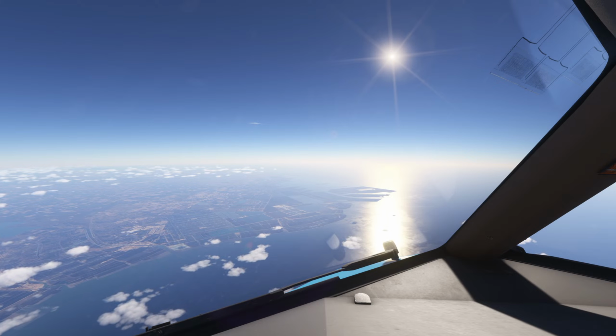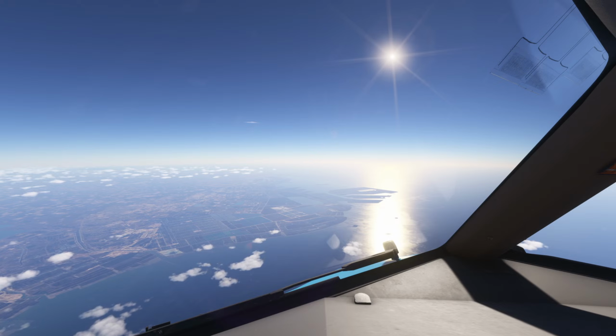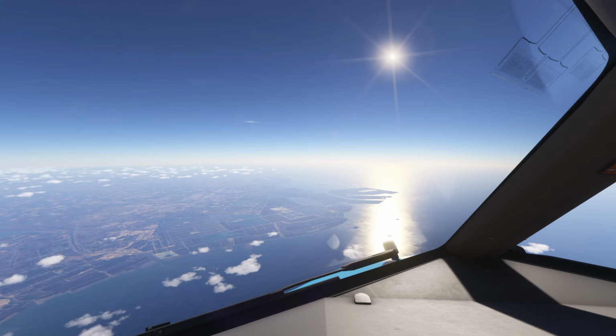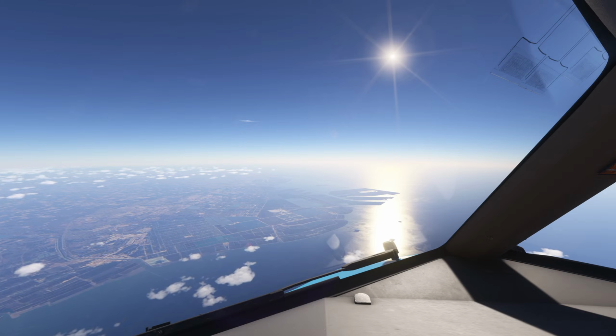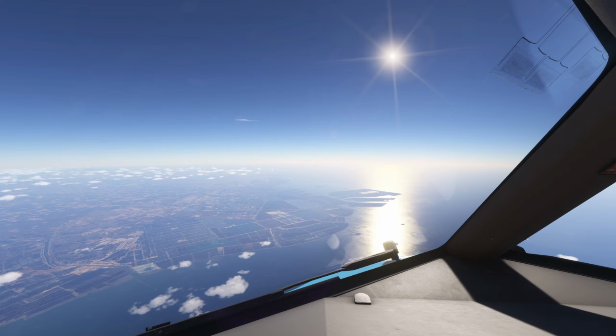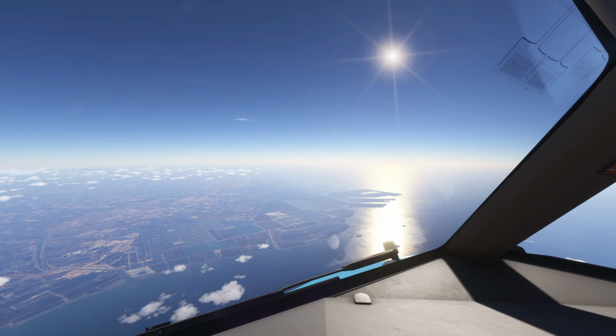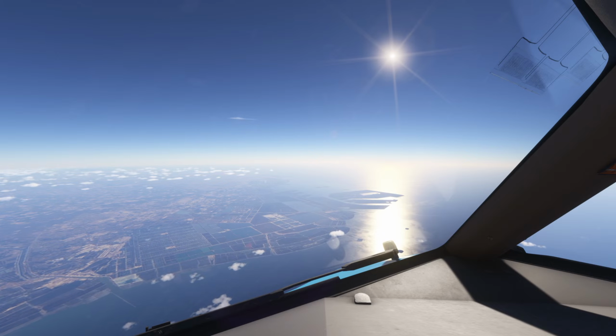China Express 2903, descend to 5,900 feet. Descend to 5,900 feet, China Express 2903. Turn left, heading 065.